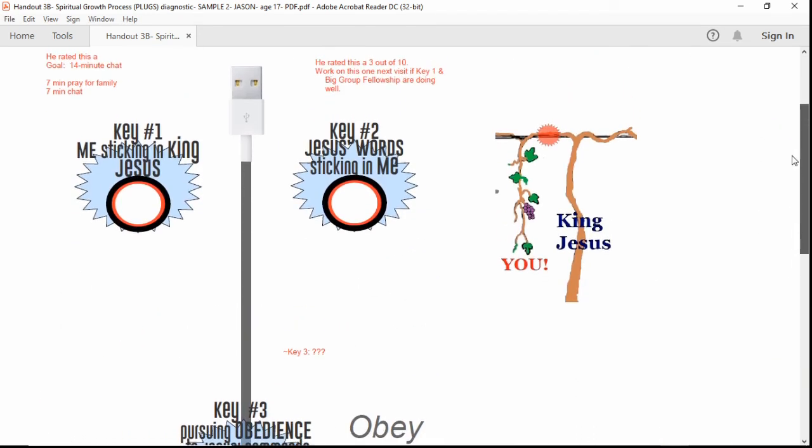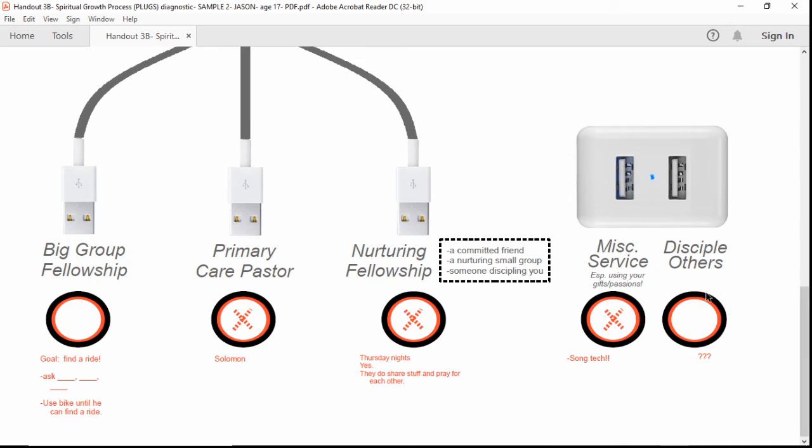We might have worked on key number one. And then big group fellowship, yeah, we worked on those two. Key number one and key number 3A, I guess. The big group fellowship, he wasn't getting to church. He had been coming when he was in kids ministry, and he had stayed as a helper in kids ministry. So it was good through 0 to 13 and then 14, 15, 16 while helping out. But now he's 17. There's no kids ministry. He would come some of the weeks for young adults Thursday, but definitely wasn't here on Sunday.